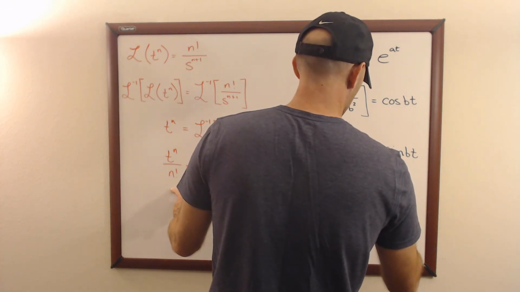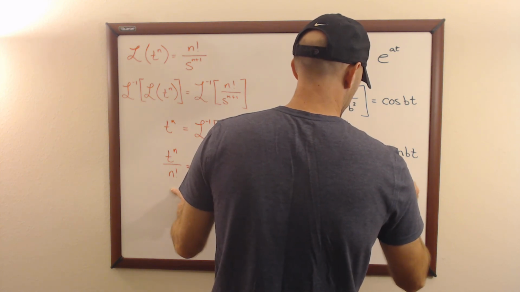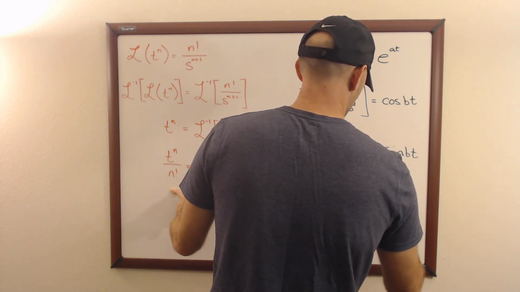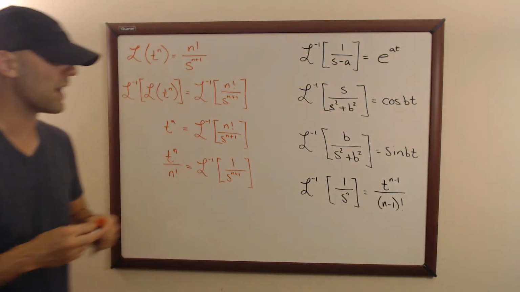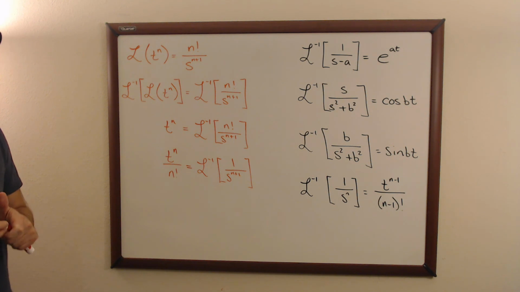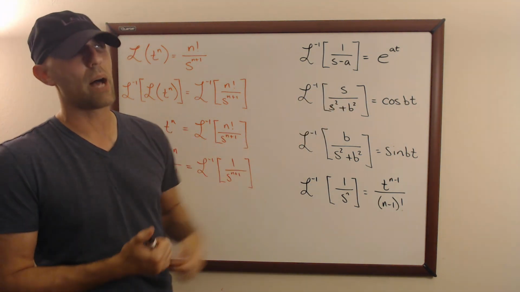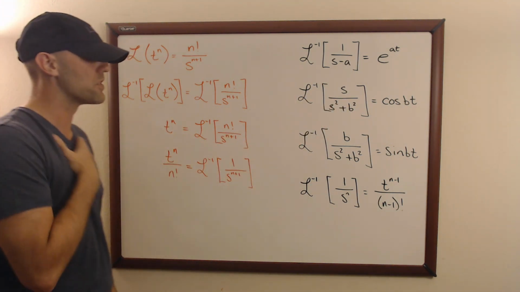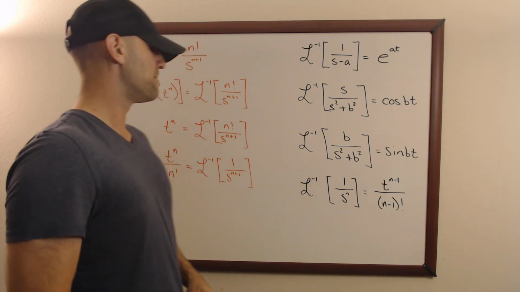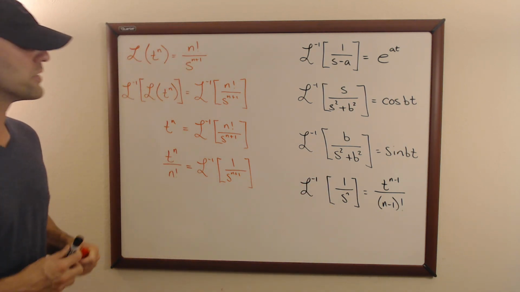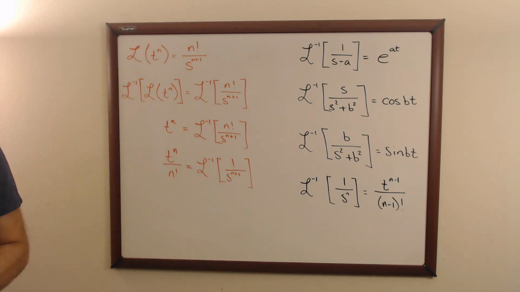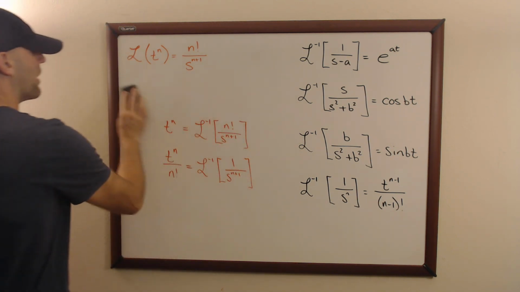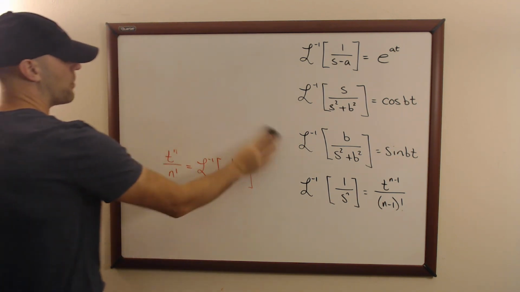But on the left-hand side here, it's going to give me t to the n minus 1 over n minus 1 factorial, right? So not exactly literally writing it opposite like we did for the other ones, but this gives us somewhat of a nicer version of this formula. Okay, the important thing here is my inverse, obviously it's a linear transformation, it's additive, it's scalar invariant, all the very nice things apply, right?